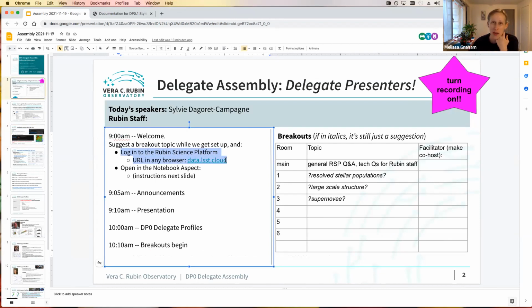We usually start out with everyone gathering for the first 5 minutes. Log into your account at the Rubin Science platform at data.lsst.cloud, open up the notebook aspect and get yourself all set up. If anyone is totally new and a little bit lost, you can unmute and we'll help you, or post in the chat.